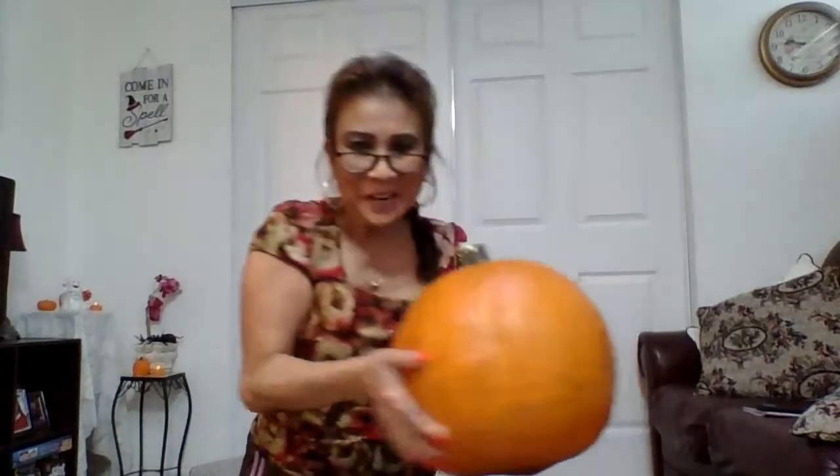Hi kids and parents out there. This is Lo Ann from San Leandro Public Library. Now Halloween is right around the corner and you know what that means? That means it's pumpkin carving time. So this afternoon I'm going to turn this pumpkin into a jack-o'-lantern. I'm not a professional pumpkin carver but it's still one of my favorite things to do during the fall season, and that probably stems from the fact that carving pumpkins is still one of my favorite childhood memories. This is a great activity to do with your child and also a great tradition to start as a family.